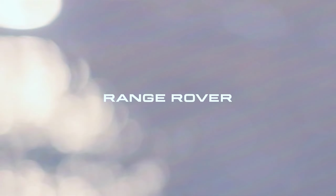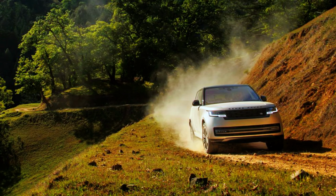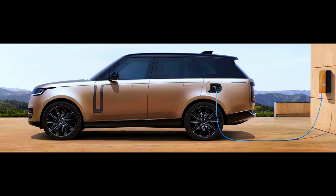The Range Rover has been the SUV of choice for celebrities and wealthy elites for decades. But even though it pampers its passengers like a luxury car, it still offers off-road capability that means it can venture well off the red carpet. All models come with all-wheel drive, an adjustable air suspension, and plenty of ground clearance. You can choose between inline-six, plug-in hybrid, and V8 powertrains.